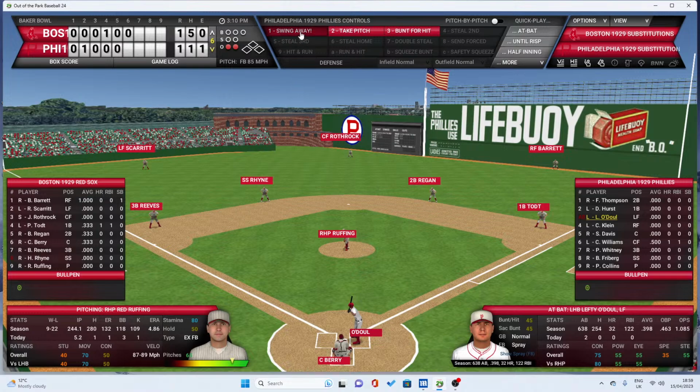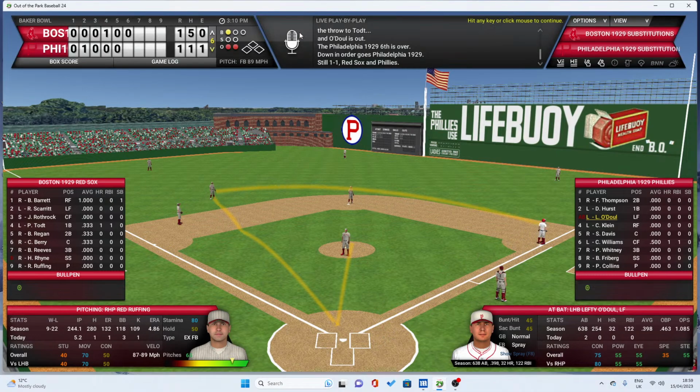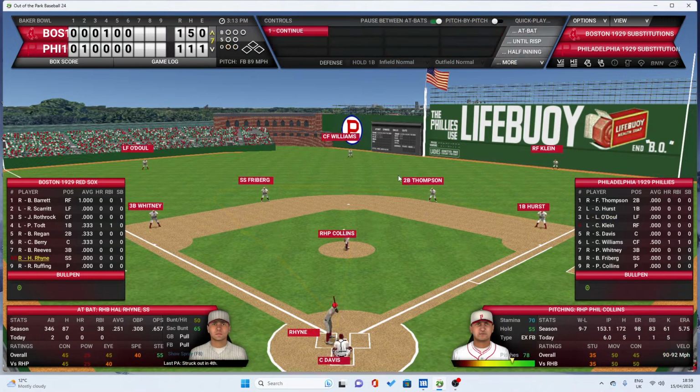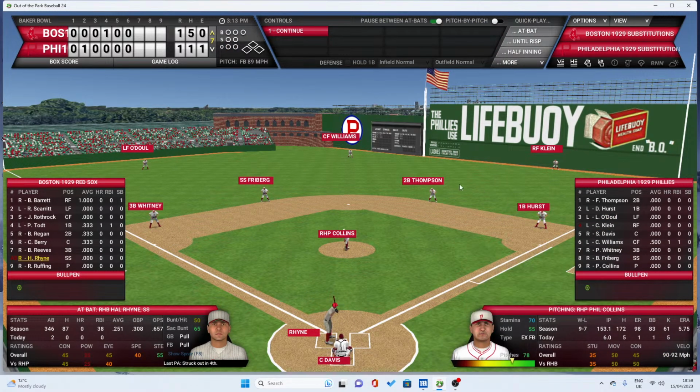That's fine. Hope you can put up with my British accent. I'm a committed baseball fan, a sports fan. Here's O'Doul at the plate. And O'Doul swings. I came to see Lefty. Deep in the hole is Ryan, and he gets it over to first. So far, I'm not seeing much from Lefty O'Doul, Chuck Klein, or Cy Williams.